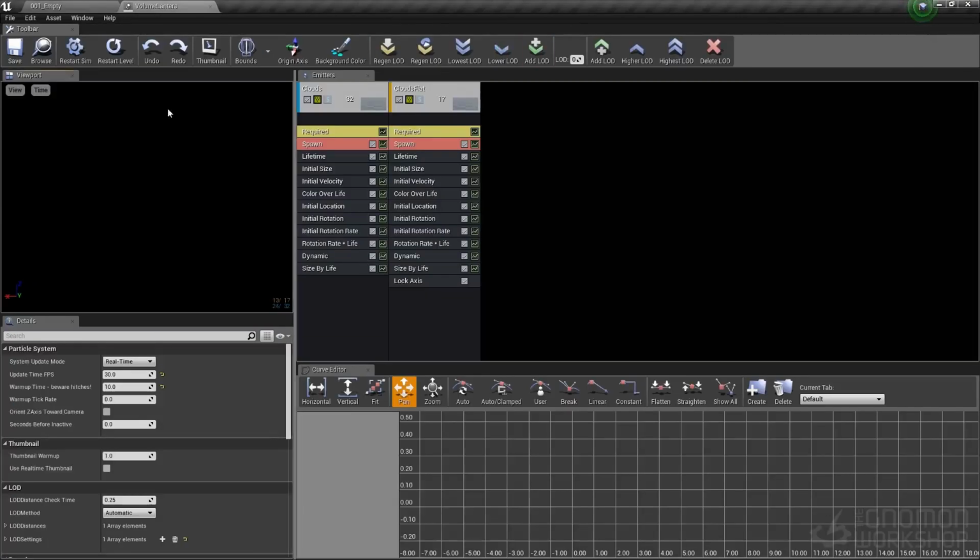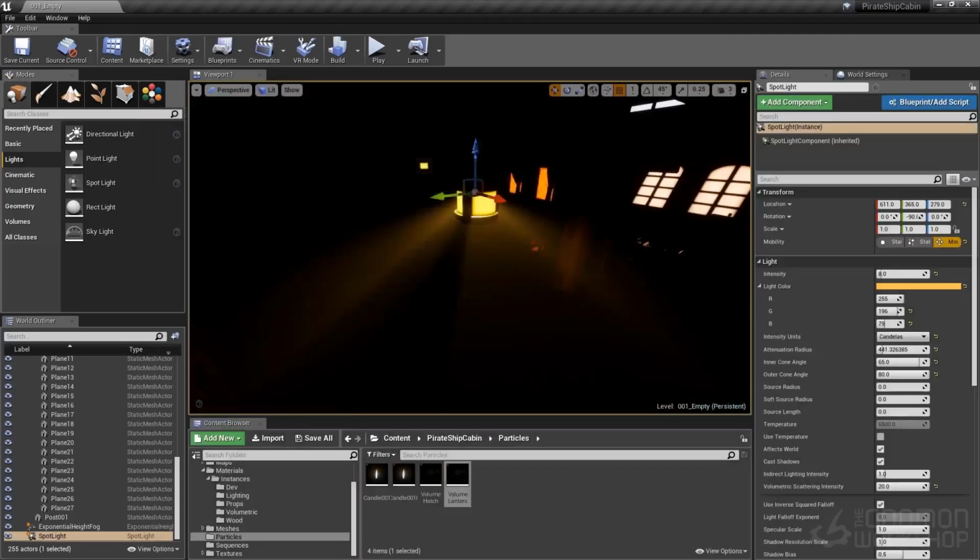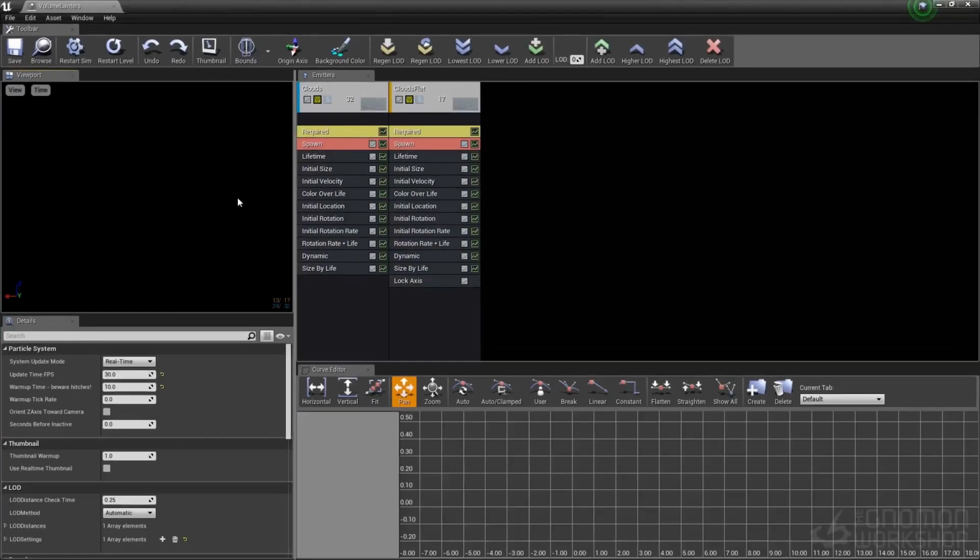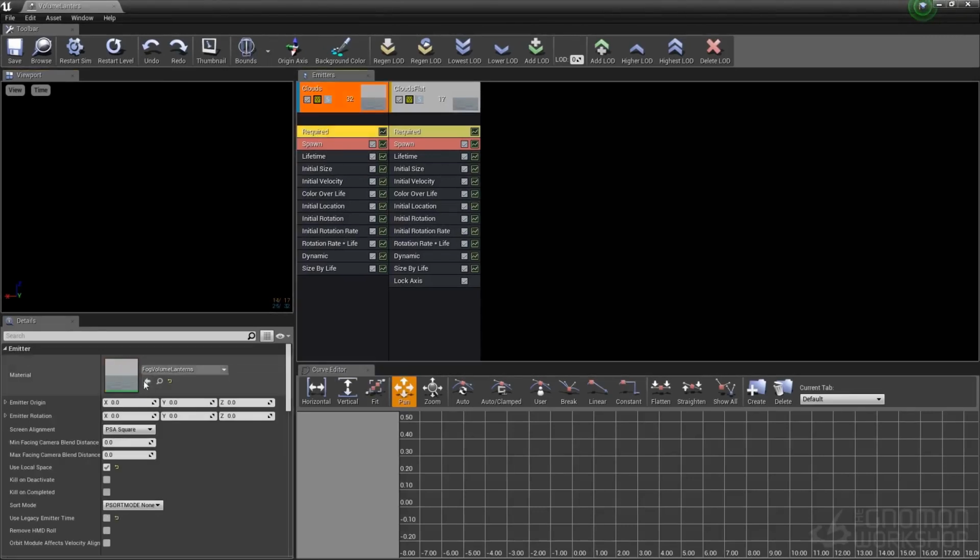And I won't be able to see anything in here because it's not actually going to render unless a volumetric light hits it. So what I'm doing is under required, I'm setting the material to the material instance that I just created, and then I have a second particle system set up over here. It's using the same material, but it's got different particle settings.